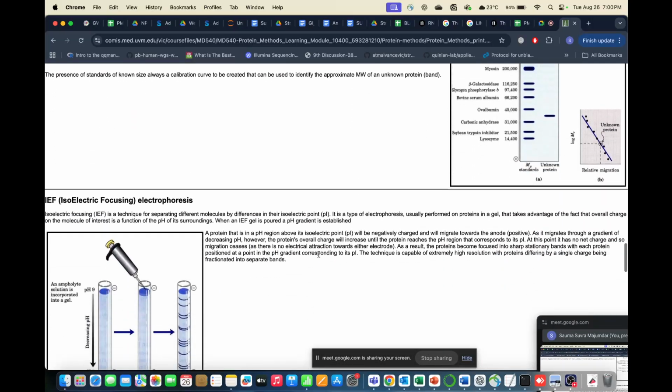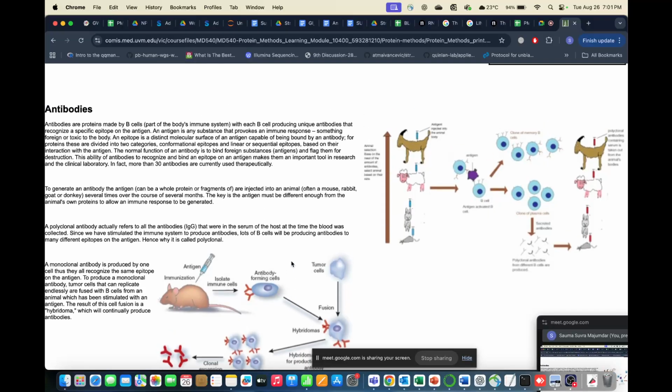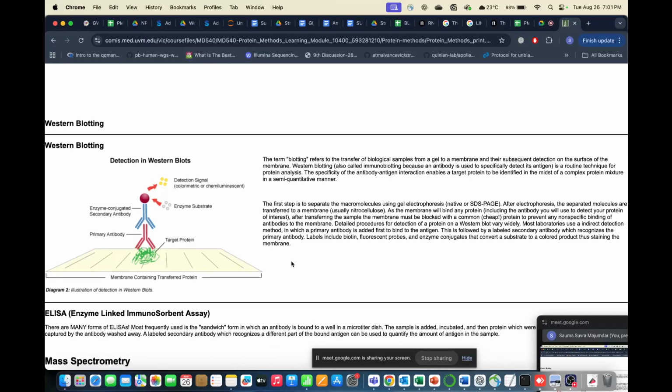You can have a lot of these techniques, but you can have antibody purification, where you have a particular antibody made to bind to a particular protein. In a test tube, you have antibodies at the bottom. You put the whole solution, the proteins that are complementary to this antibody will bind to the antibody, and you can wash the rest off and purify it from the antibodies itself. So that is also very, very widely used.